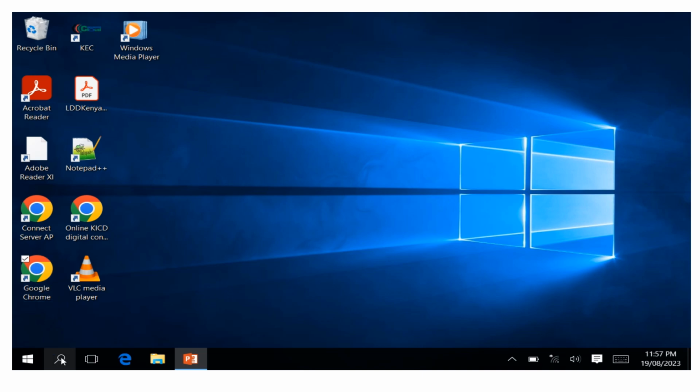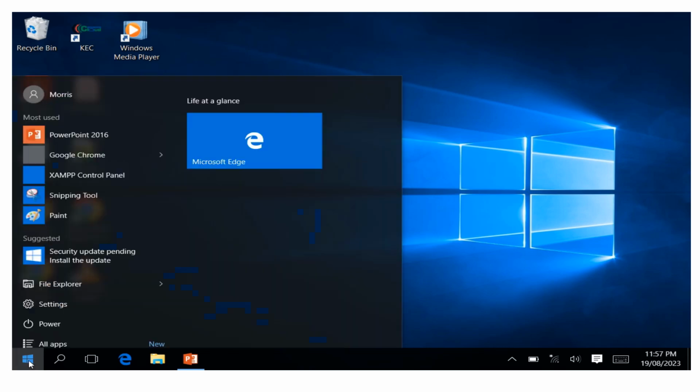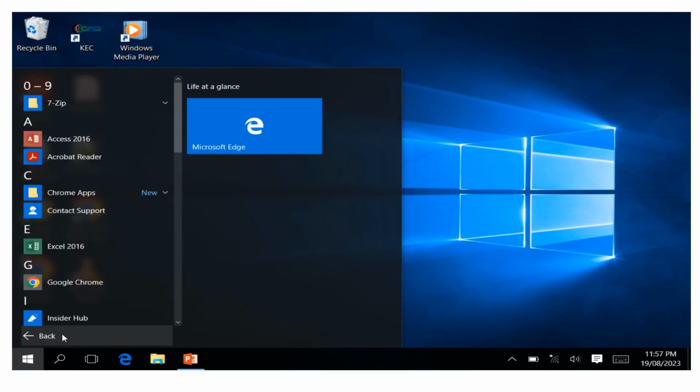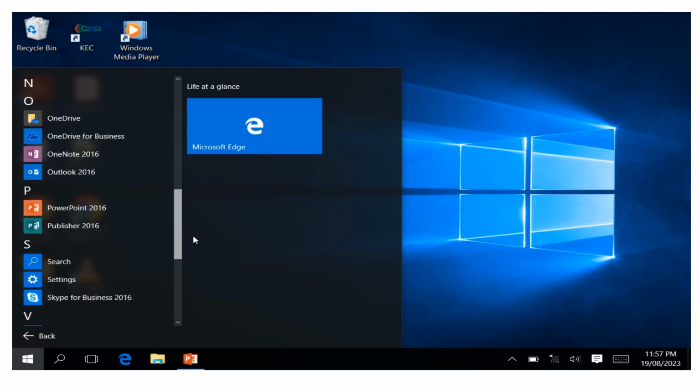So I'm going to launch my browser, and before that I ensure that my server is on. To ensure the server is on, you can go to the start button, click on all apps, and search for, in our case, XAMPP.